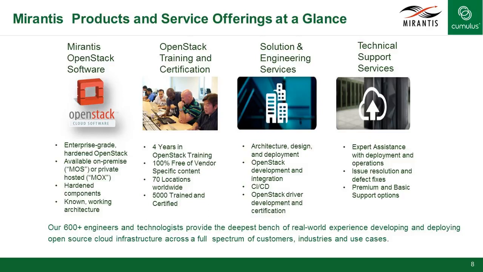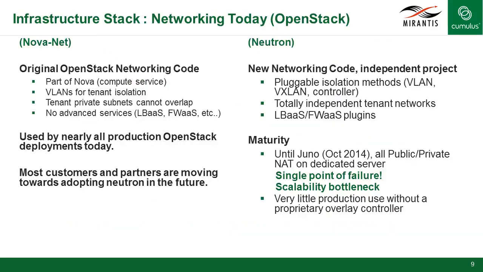So let's delve deeper into the networking aspect of it. For those of you who may not know about the history of networking in OpenStack, it started off with Nova Networking back in the Folsom release — it was even earlier than that. It was called Nova Networking and was part of the Compute Project or the Nova Project. But it was very basic — it had simple VLANs and flat DHCP, basically only two different services available. There was nothing advanced like load balancing or firewalls or multi-tenant things. But it worked and provided a lot of the basic stuff that customers wanted in an OpenStack environment. Even today, it's used in nearly all the deployments we have been seeing with our customers.